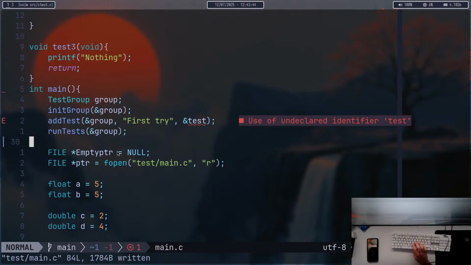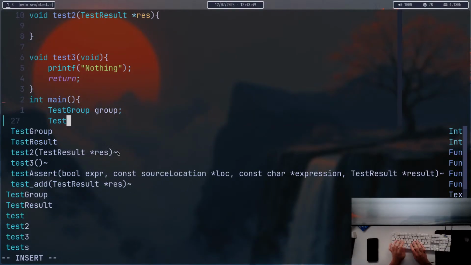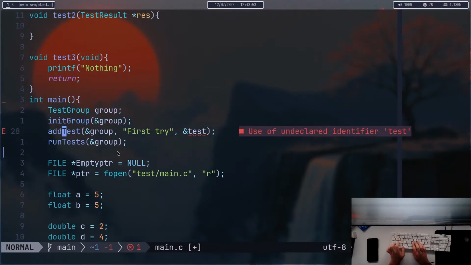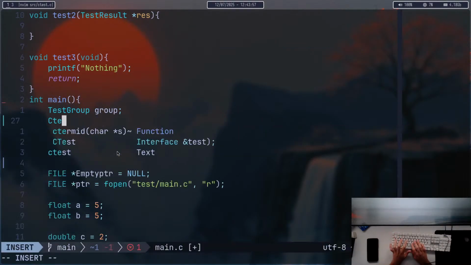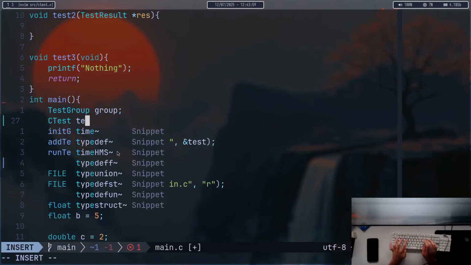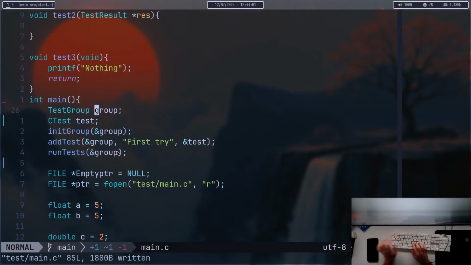What are we talking about? Undeclared identifier test. So I guess I should have done something like CTest test. Yeah, but I don't really know what to do with this.